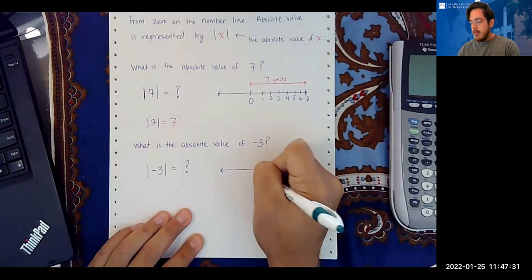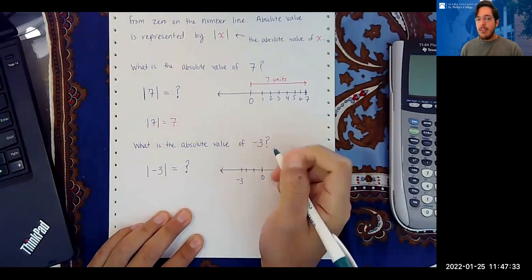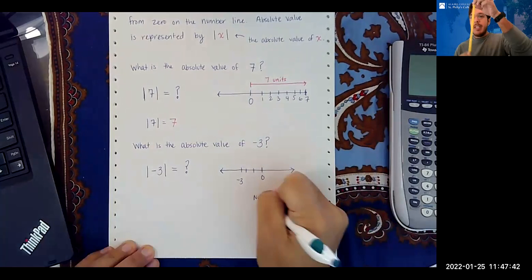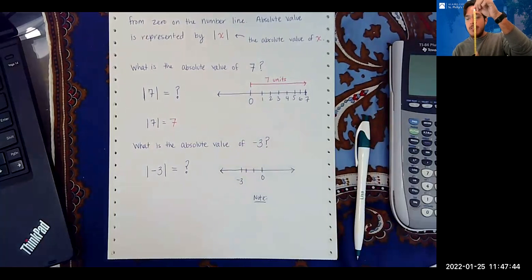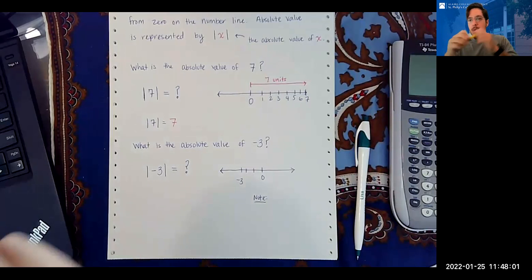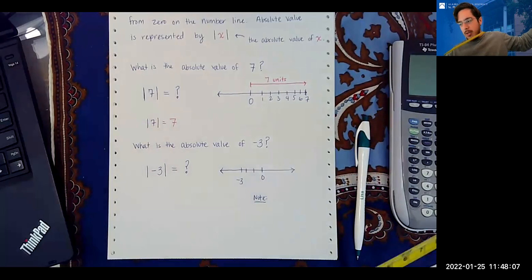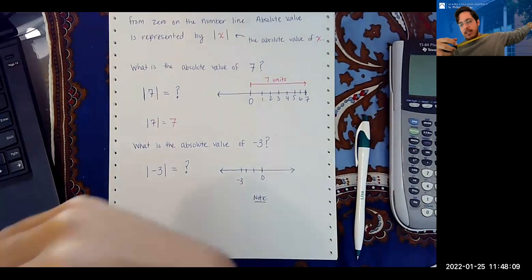-3 units to the left of 0. We have to be very careful here. One thing I should note is that absolute value is a lot like measuring something with a measuring tape. I just happen to have this measuring tape on me. If I were to go outside and measure a 2x4, and I needed to mark off 3 feet from one side, then I would pull my measuring tape out, go out to 3 feet, and read where the 3 feet mark is, which is kind of long out here.